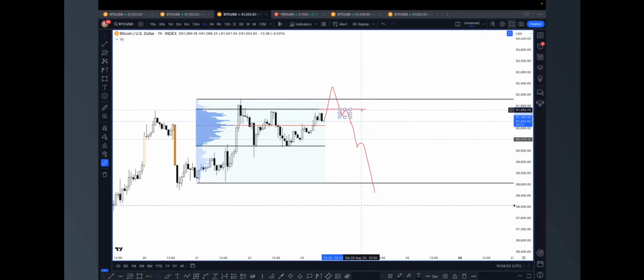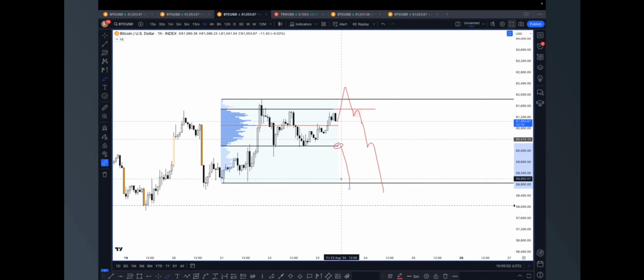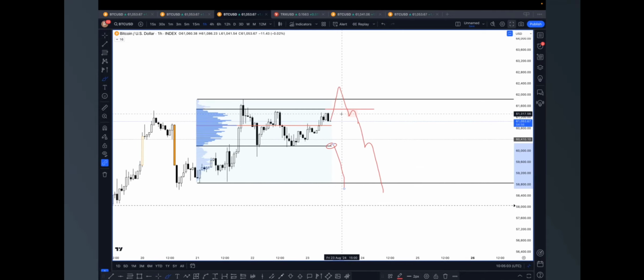If it comes back inside that value area, I would short. If it loses this level, I would short towards the lows. And the target for both those would be the same. If I was going to go long, what you don't want to see is that it just pushes up above here and sort of hangs around. That's where it makes the false breakout potential greater.